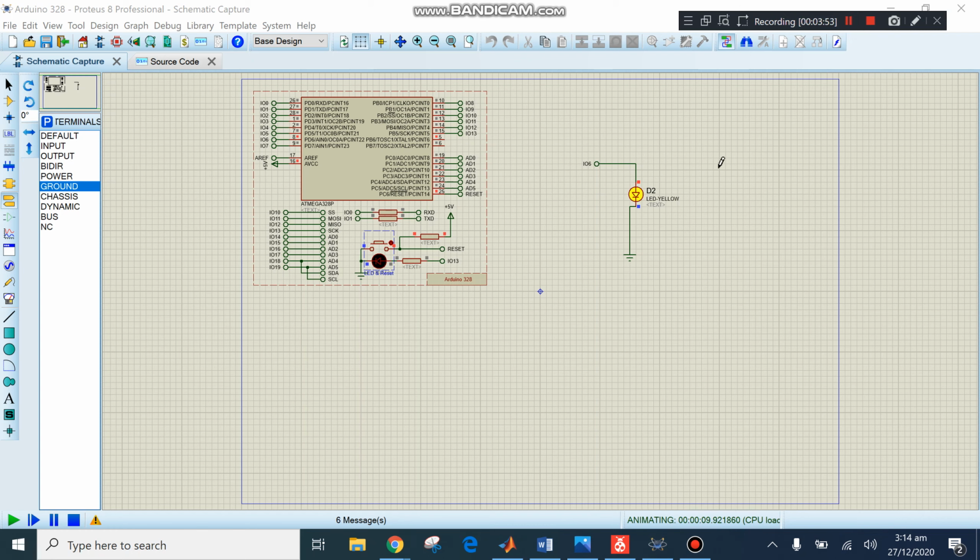After some time it will gradually turn off and then be turned on again. Because of the longer delay time, it is taking a lot of time, so it turns off gradually. I've tested it before.